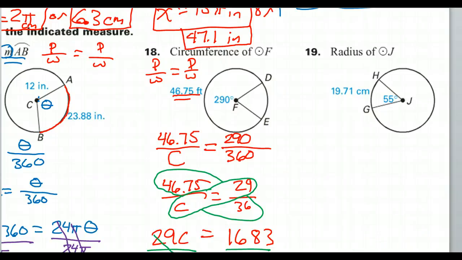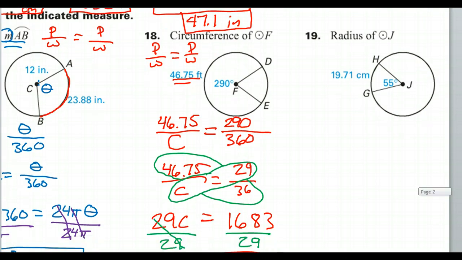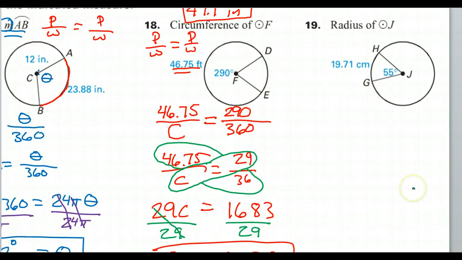Now, number 19 is sort of the trickiest one on the paper because it's going to take more than one step to do it. As soon as you see this arc length happening, your instinct should be telling you we're probably going to use part over whole equals part over whole, like we have done on all of these problems.